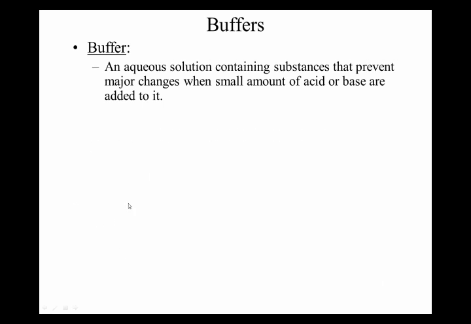In our blood, we have a buffer because the pH in our blood needs to stay about 7.4. If it deviates from that by very much, very bad things begin to happen. Our body uses a buffer system to keep the pH right about here. And where this comes from is our body uses what it has available.